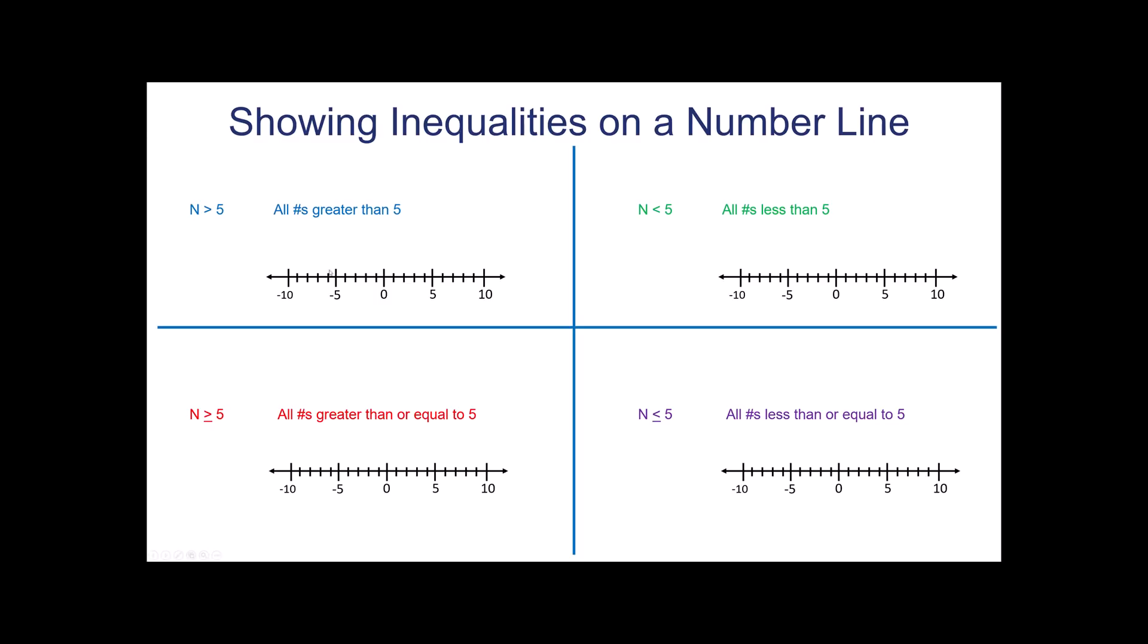I'm going to assume you've already restarted the video after pausing, and I'm going to do this with you. Numbers greater than 5 are here. 5 is left out because 5 is not greater than 5. Over here on the right, this is numbers less than 5. Well, 5 is here. All the numbers this direction would be included, but 5 is not less than 5. This says numbers greater than or equal to 5. Here's everything greater than 5, but 5 is included because 5 is equal to 5. Last one. Numbers less than or equal to 5. Those are less than 5. 5 is included because 5 does equal 5. Anytime you have the equal sign, your dot gets colored in. Anytime it's just greater than or less than, your dot stays open.